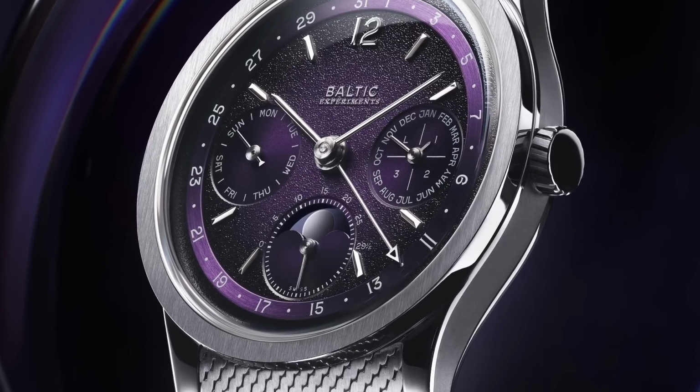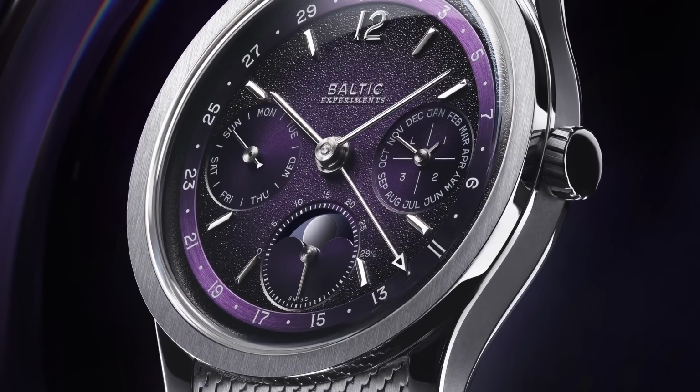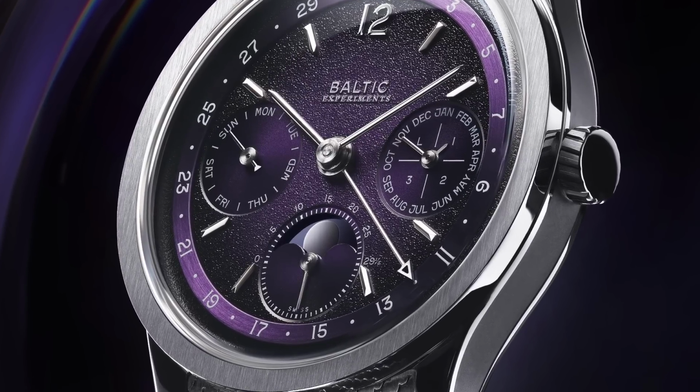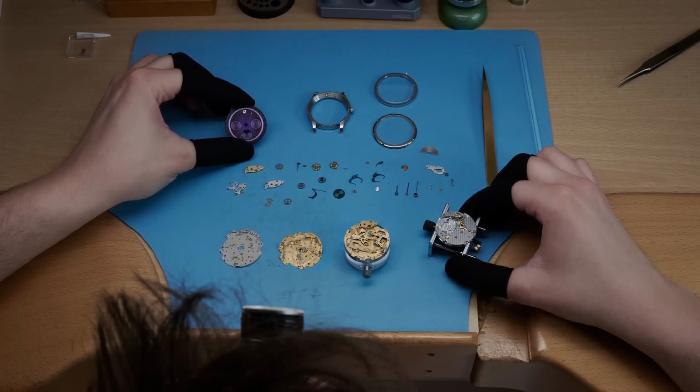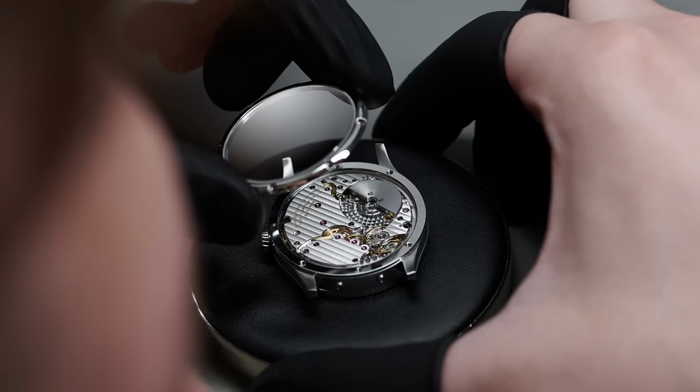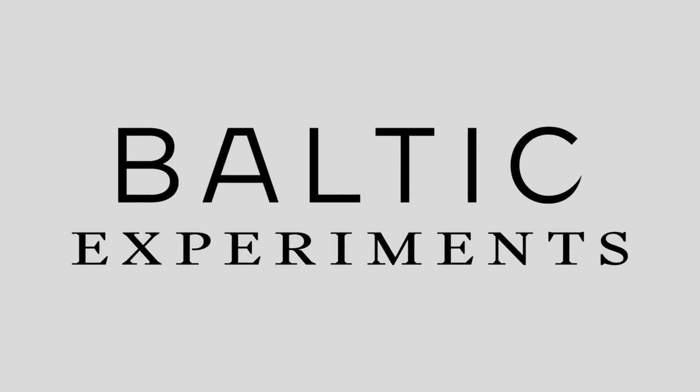In the Furlan Marie section last week, just go and watch it if you haven't yet. I'm not going anywhere. I mentioned Baltic as they were the first micro brand to participate in the Only Watch auction back in 2021. Well, they are also participating in the 2023 edition, and like Furlan Marie, their entry is a perpetual calendar in what seems like a beautifully slim package. Perhaps saying Baltic entered is actually semi-inaccurate, as they've used the opportunity to launch a kind of sister brand of sorts called Baltic Experiments, which they define as their fine watchmaking studio.